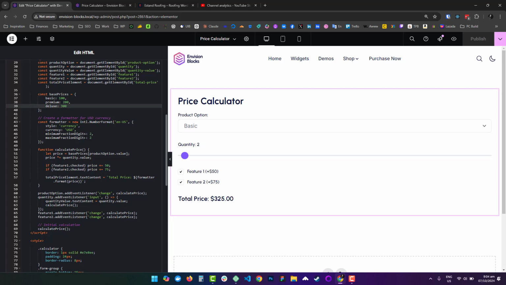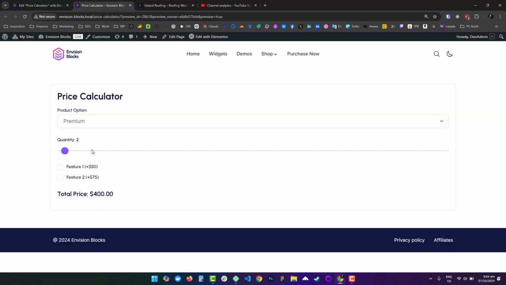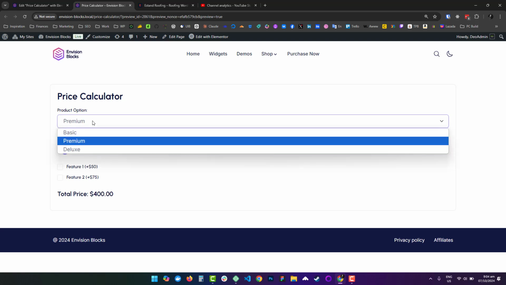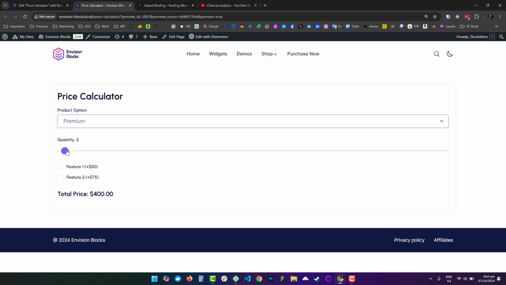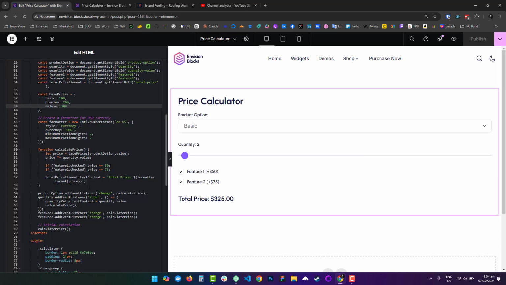It's all up to you, you can modify it if you want. You don't have to multiply it, but this kind of just makes sense to make it work like that. So let's say that you have some basic customization and premium customization, and then you have some pages here, like I want to make 5 pages. So premium, of course, will cost more. So that's why we multiply this quantity by the premium, because you have to spend more hours on premium. So that's basically the logic behind it.